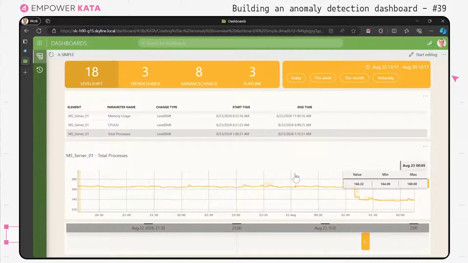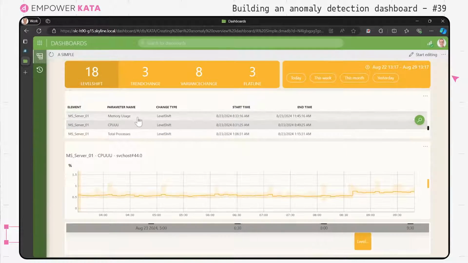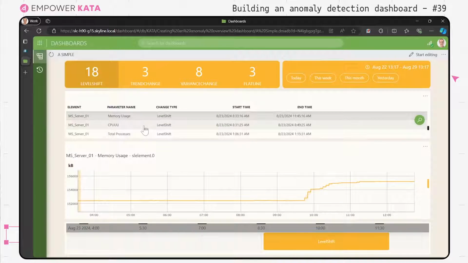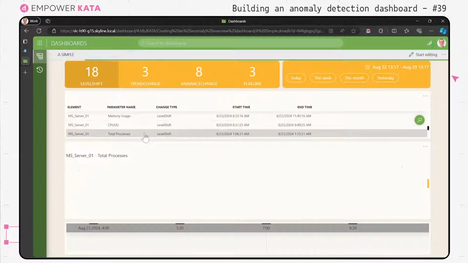Like here, for example, a level shift. It illustrates how long the anomaly took, to give the user a visual indication of how the anomaly looks. If I make different selections, look at the start time. Okay. So it started at 9, now it jumped to 6. So it's changing dynamically based on the anomaly you select.